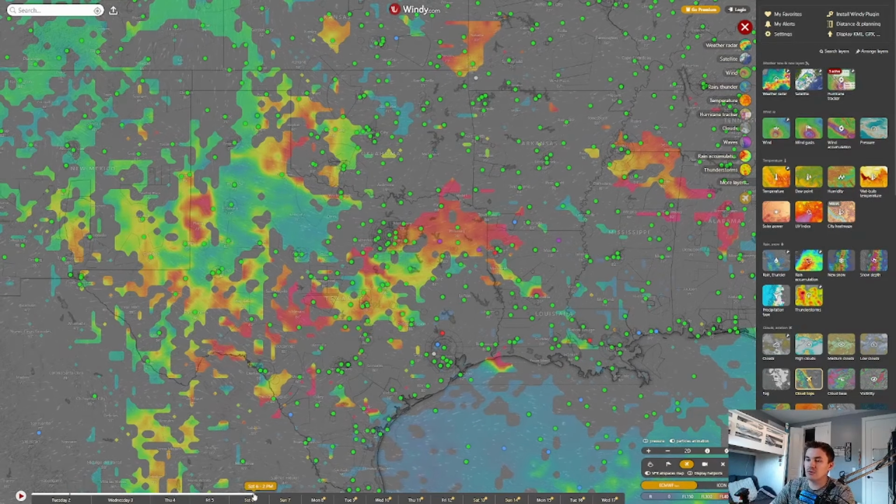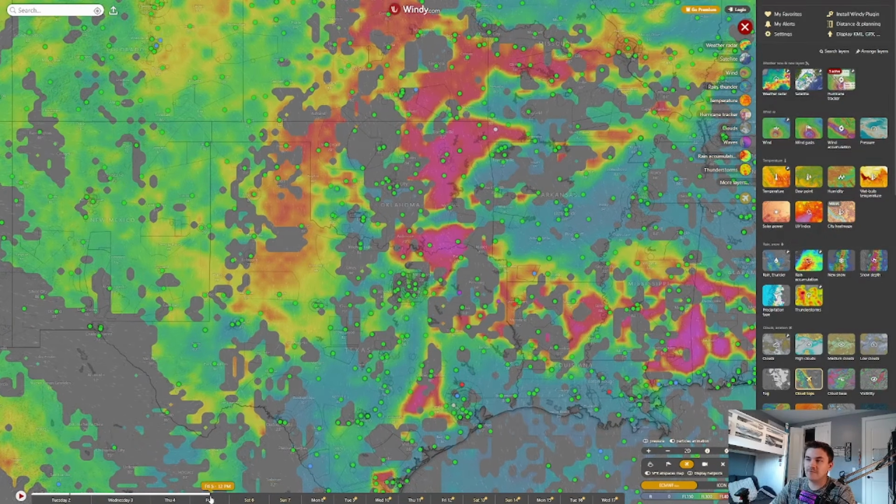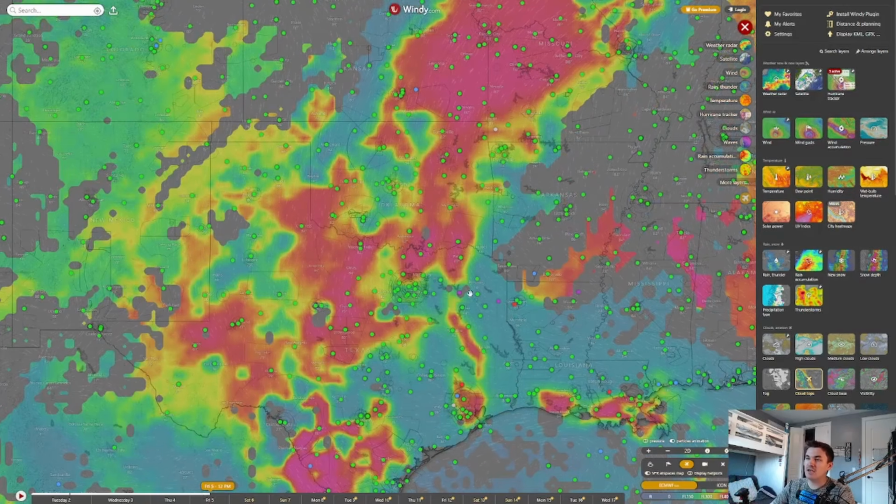And on top of that too, the prediction tool also really helps with this, right? It shows you kind of what the weather could be looking like for the next few days. So it's a great tool to just kind of have on your phone to just kind of maybe poke around and see, hey, what do I want to do? You know, when would I want to go fly, or when do I want to do something else? That's really what this app's for.